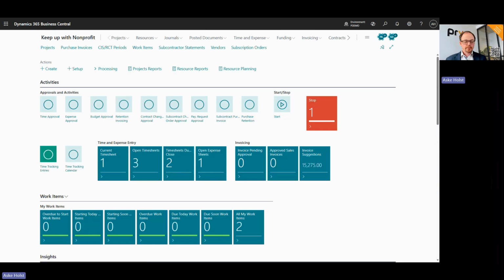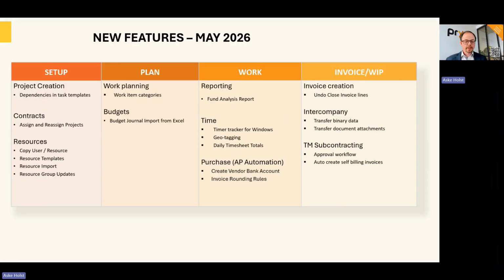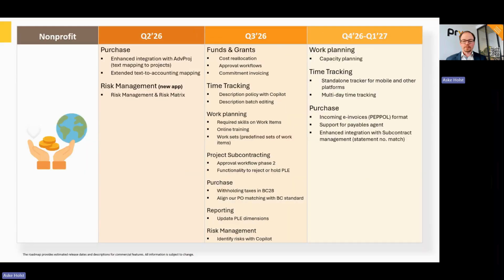This concludes our flow of new features, and let's have a look at the future. So this is a roadmap for the future. It is, of course, as always, something to be adjusted. There will be changes, things will be added. Some things might come at an earlier point or a later point in time, so no guarantees. If we look at this more for non-profit, I've slimmed it down a little bit.